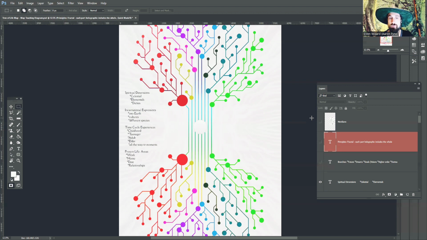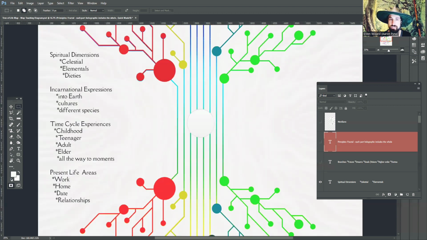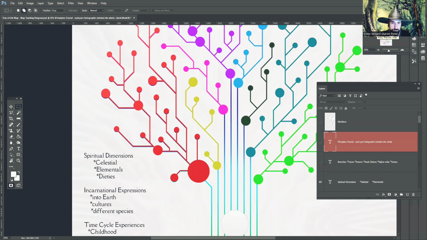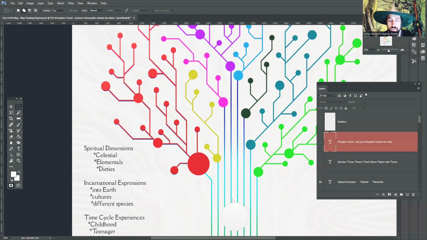We've got your incarnational expressions. So let's dive into this a little bit. I'm going to pick just a branch here for an example. Let's go with this reddish one here. Let's say that, and I know I said that symbolically this is your present moment, this is where your energy is at. Ultimately, it's also the core of your being, the core of your spirit that is timeless and eternal is in the middle. And that energy is then being expressed out and experienced into all these different realms.